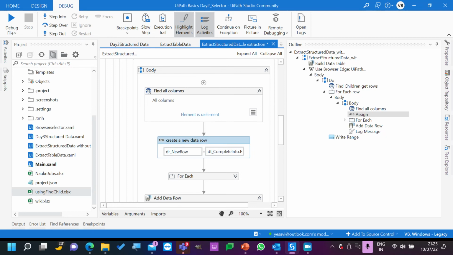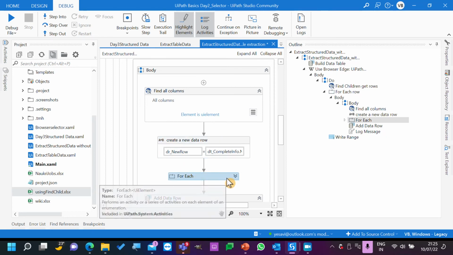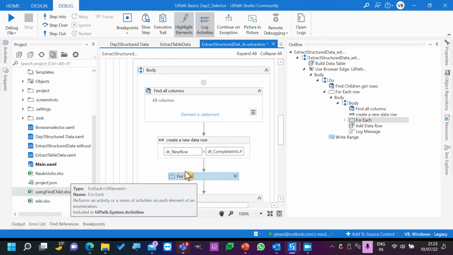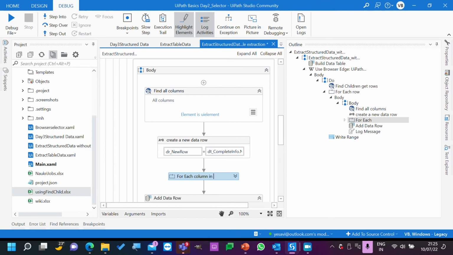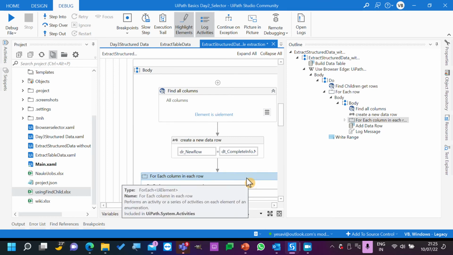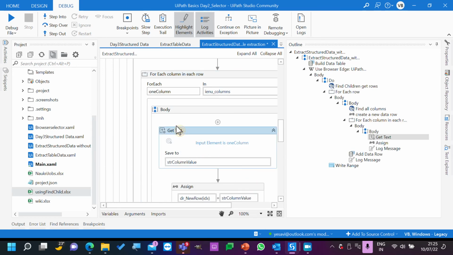Now for each column in each row, extract all the text, get text for each item and add it.